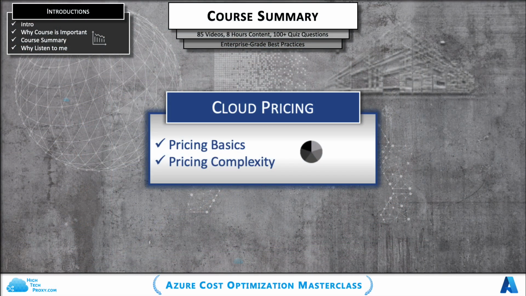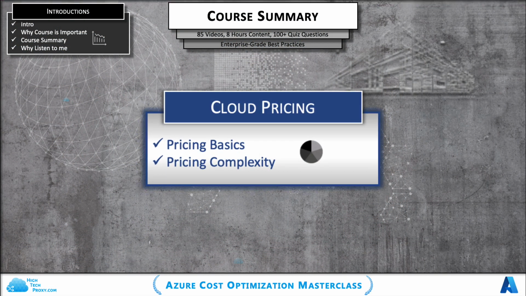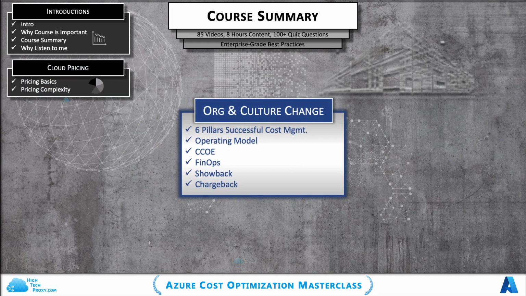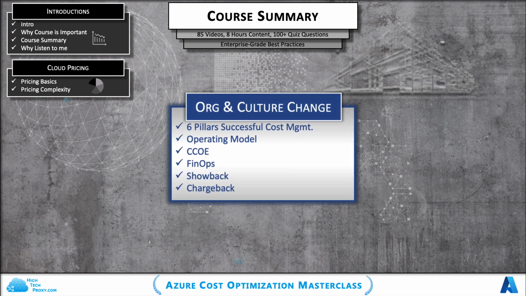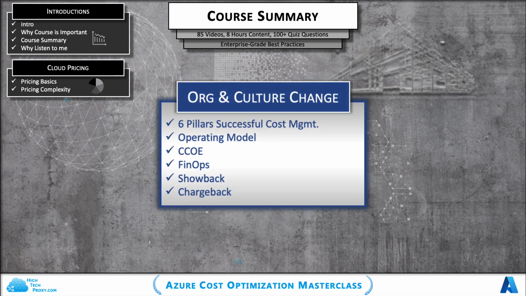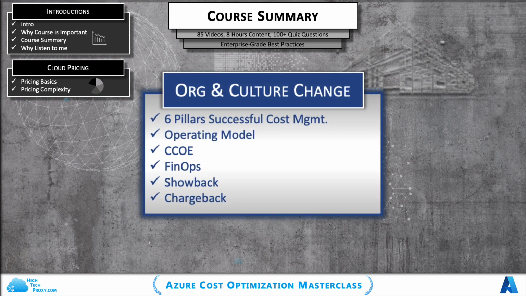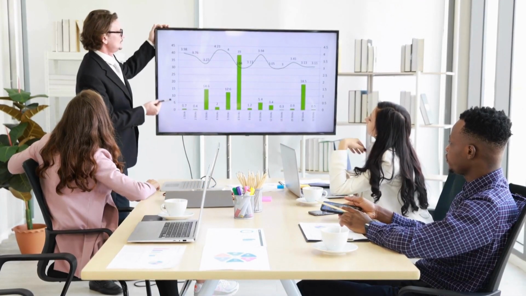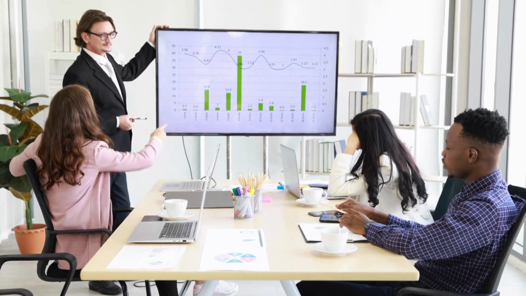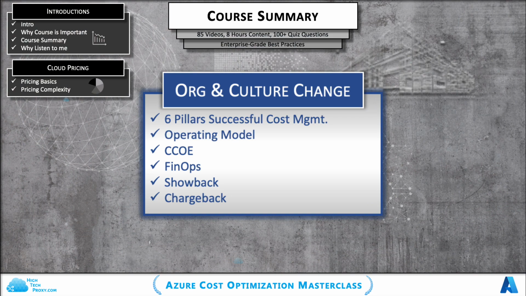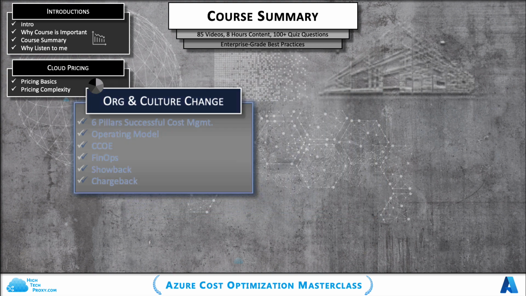To achieve lasting, sustainable cost optimization, cost management principles must be woven into the people and processes of the organization. We'll cover the IT operating model adaptations to support the dynamic, distributed nature of the cloud. We'll discuss leveraging the best practices of a cloud center of excellence, alongside the structured, deliberate management of cloud spending through FinOps principles and practices. And finally in this section, we'll discuss showback and chargeback, the holy grail of cloud financial management that distributes accountability for costs to the owners of the resources.